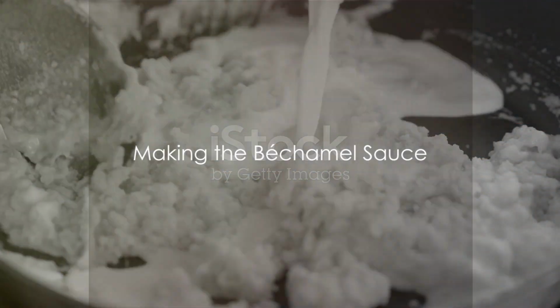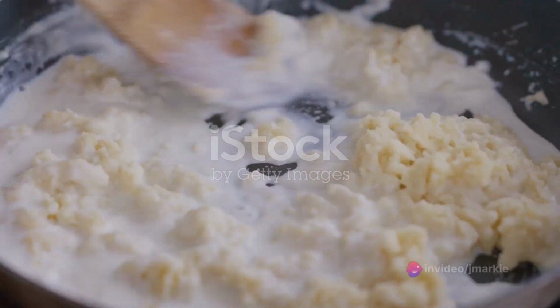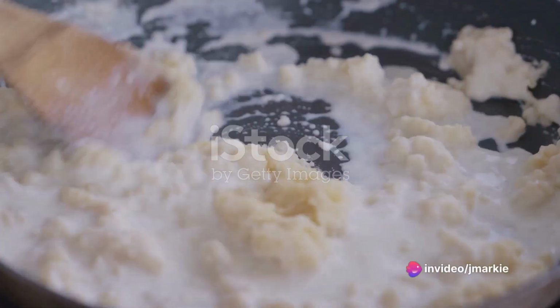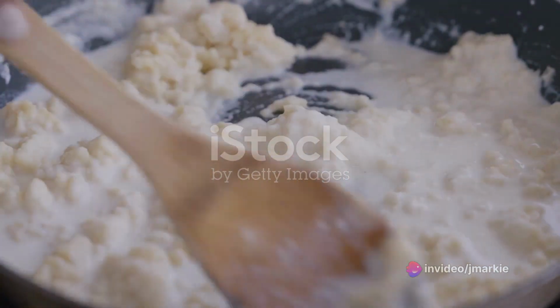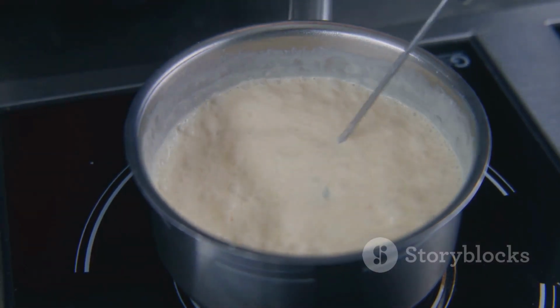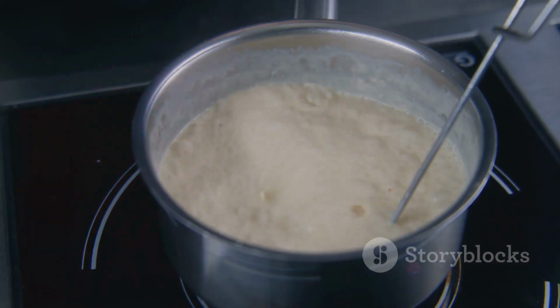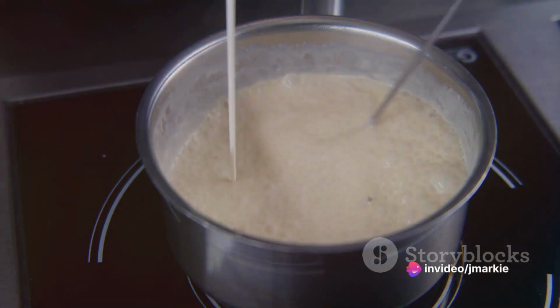Next up is the bechamel sauce, a creamy layer that brings our lasagna together. Now the bechamel sauce, also known as white sauce, is a classic French sauce made from butter, flour, and milk. It's like the secret handshake in the culinary world, simple but requires a certain finesse. It's going to add a beautiful creaminess to our lasagna, and it's deceptively simple to make.